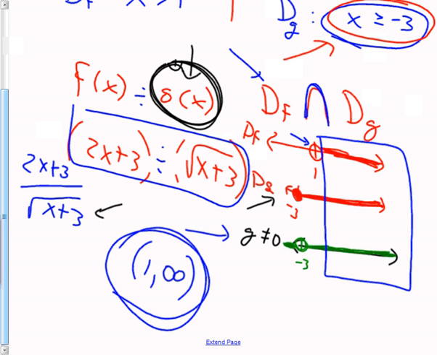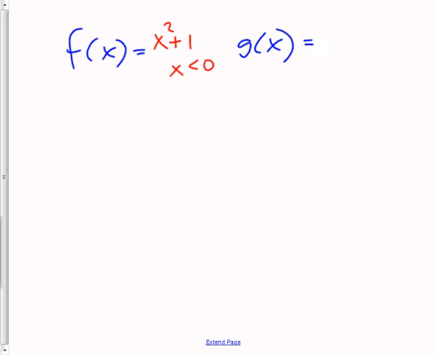All right, what you just learned was kind of complicated. I'm going to give you one second example of it. Say f of x, make a nice new problem for this. f of x is x squared plus 1, where x needs to stay less than 0. And g of x is going to be square root of x minus 3, actually plus 8. Not to be different than last time.